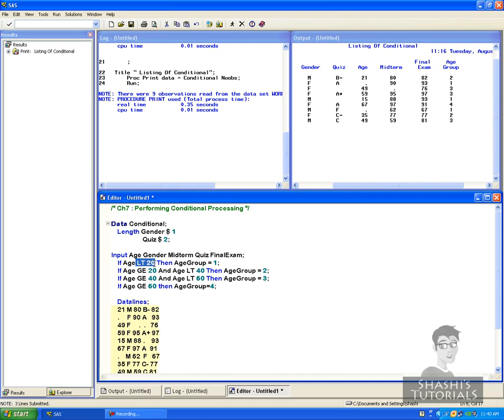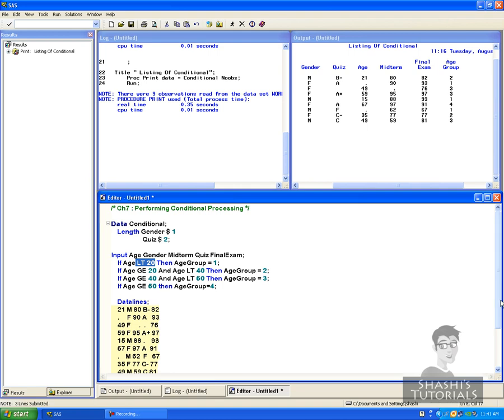Now, this is a very important point. It is a good example of a program that has no syntax error, runs without any warning or error message in the log, and produces incorrect results. There are several ways you can prevent the missing values from being included in age group 1.